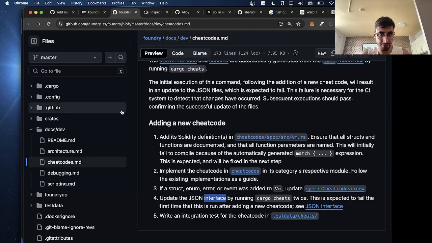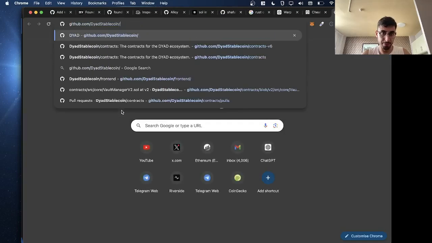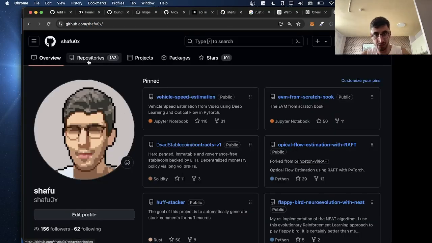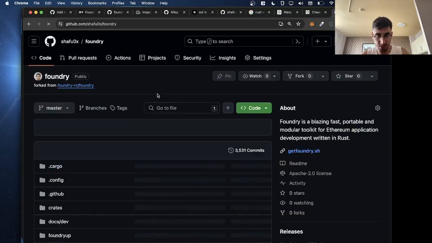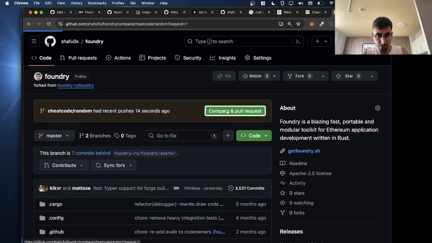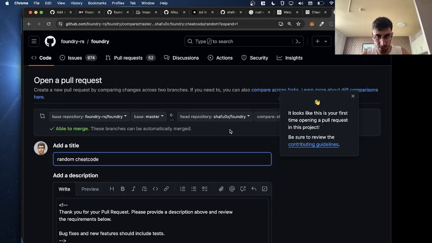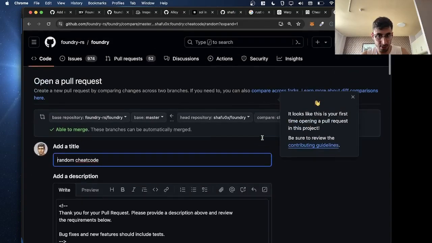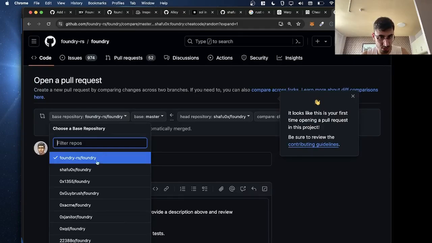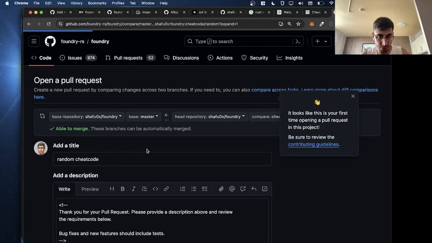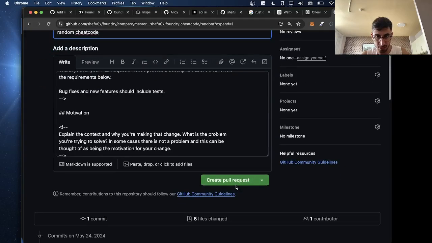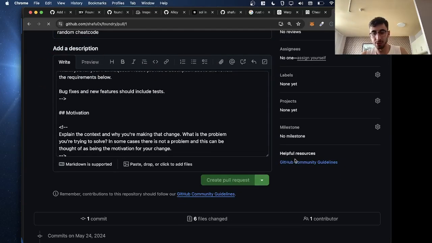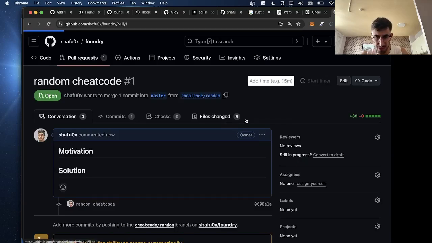let's see. GitHub sha-0x foundry. Yes. Create pull request. I just want to see what we did.